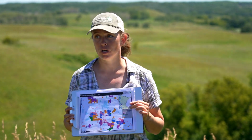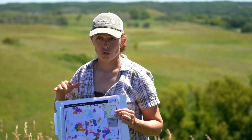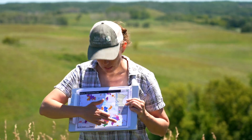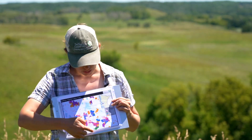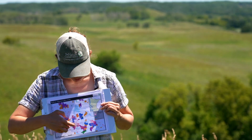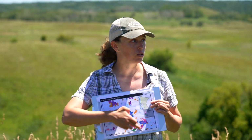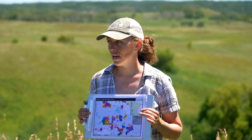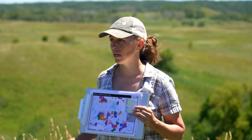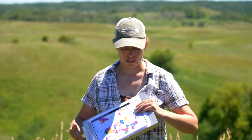This is definitely a partnership landscape, and I think this really highlights the work that we all do as agencies to work with our private landowners, to work within our neighborhoods, and to work together. A lot of these complexes, you can even see we'll have several complexes together that are comprised of different agencies. You know, we'll have units that have TNC, plus easement, plus Fish and Wildlife, plus DNR, all located together next to each other. And we'll work together for coordination of management, for coordination of burning, for grazing. That's very important in this kind of a landscape where we've got so many shared borders across the prairie.